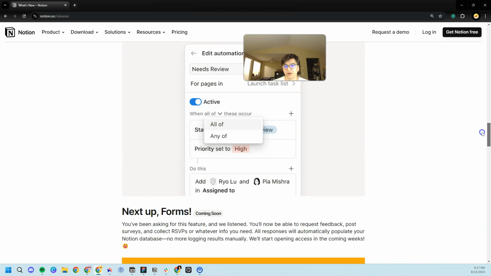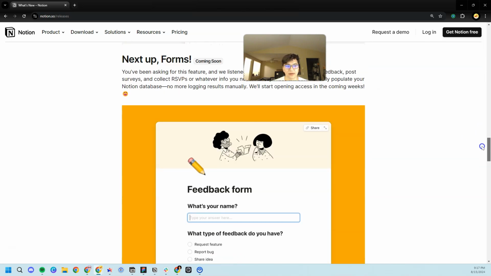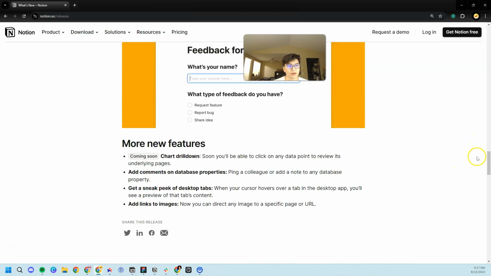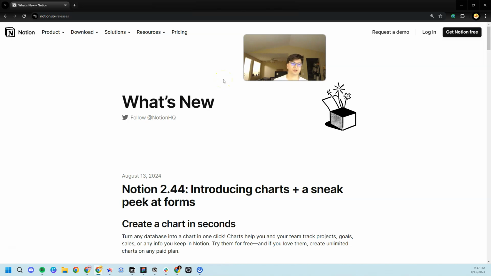If you haven't checked out notion.so/releases, we also see Notion Forms coming out, and they've started the beta for that, and I can imagine it will probably be out in a few weeks or within a few months. And so it's nice that they're being more open with all their releases and being generous with that information.